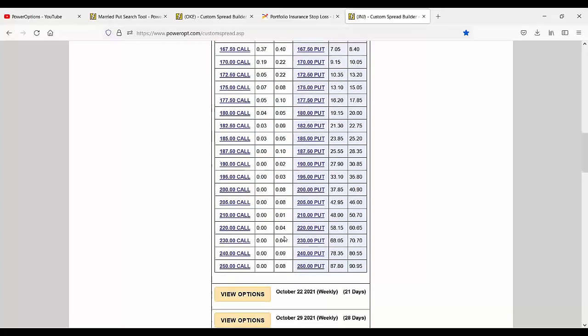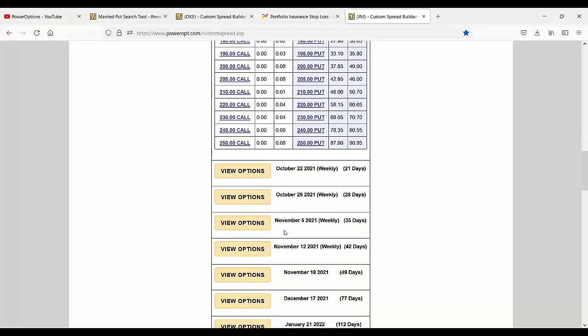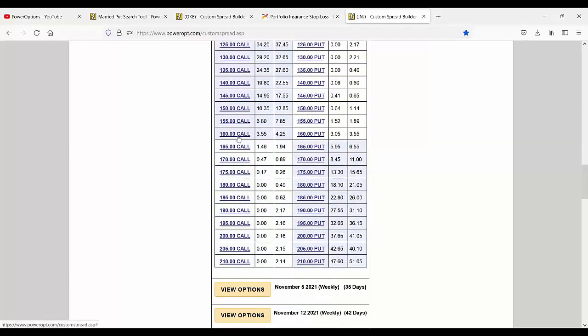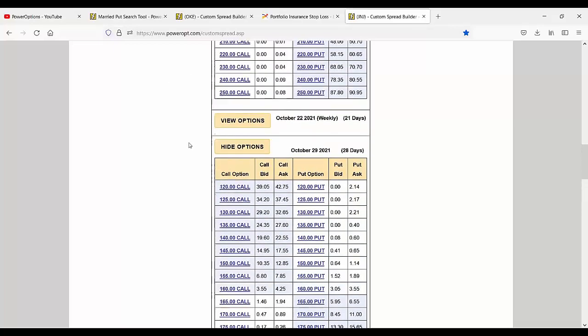I'd probably have to go, in this case, with a lower volatility, which XOM sometimes has as well, but it's been a little bit more volatile recently with changes in oil prices, the oil shortages, and things of that nature. We'll go out 30 days, take a look. We don't even have a 162, but the 160 is at 355. We can assume on these prices that if we had a 162.5, it'd be around 220 or so, maybe 240, which would be pretty close to a third of that 787 at risk. So that would be okay too.